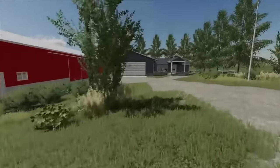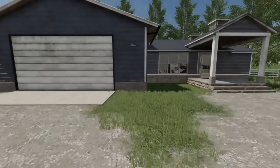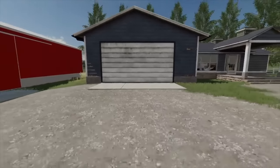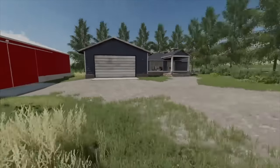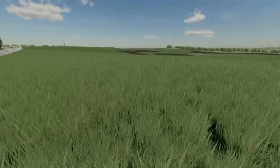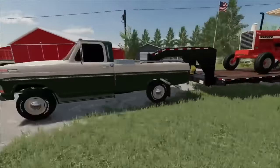Something like that. The house, it's old. It needs remodeled bad. It's kind of a mess. We're either going to tear down this house and build a new one, or we'll remodel this house. If we tear it down, I'm thinking we may put our new house out here, make a driveway right here. I'm not sure, but we'll see.